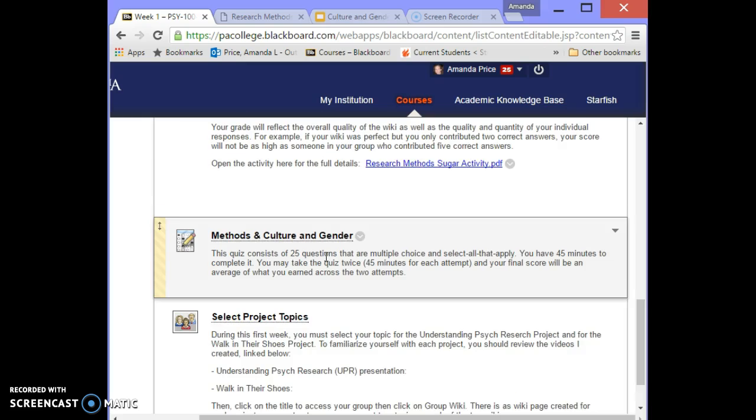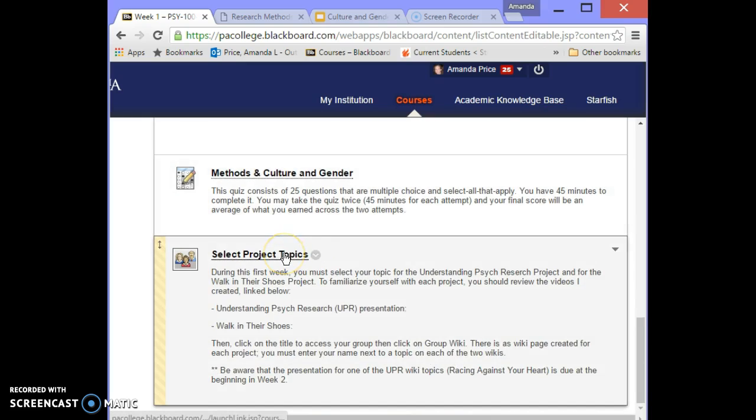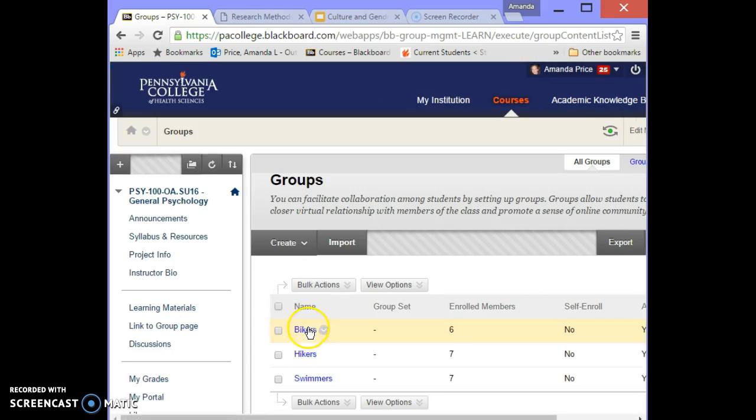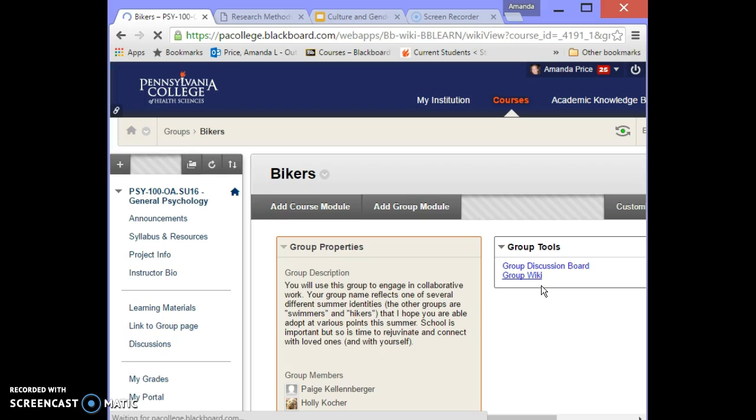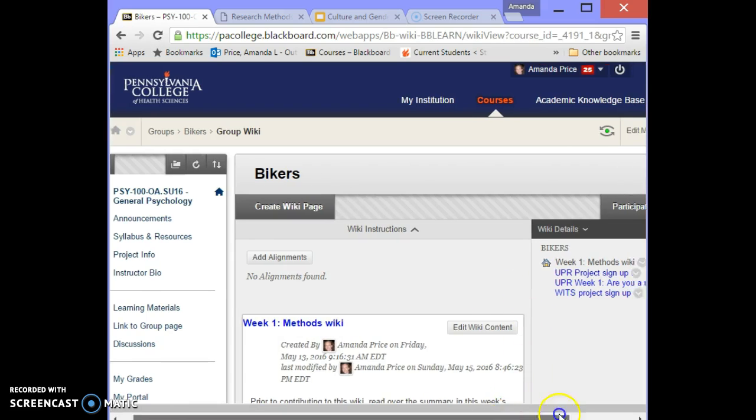Now, in addition to doing that, you're also expected to select project topics. So you have 2 big projects: the Understanding Psych Research Wiki presentation and the Walk in Their Shoes paper that you're completing. So what you'll do is, again, go to your group page, open up the wiki page, and then select the particular project that you are signing up for.